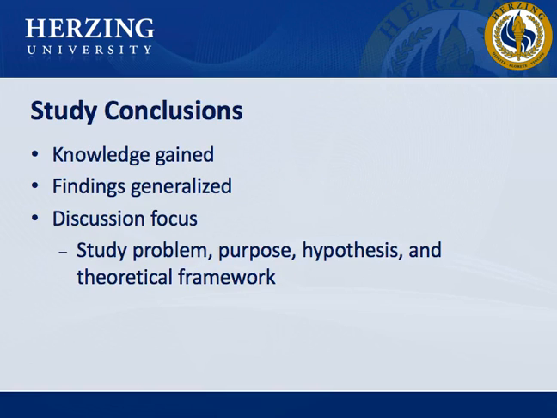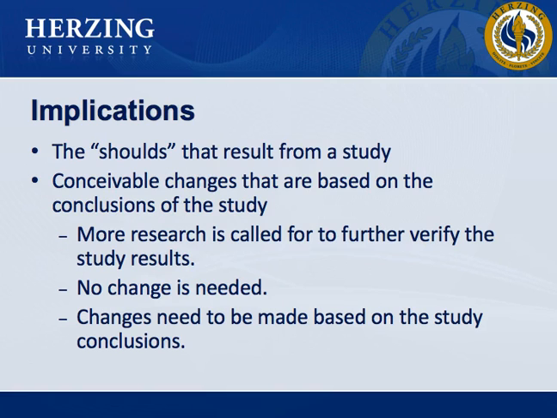Study conclusions show what knowledge has been gained by the study and are also an attempt to generalize the findings. They are based on the study problem, purpose, hypothesis, and theoretical framework. The researcher emphasizes what the study has demonstrated in these areas, but remains somewhat conservative in drawing conclusions from the findings. The findings of a study are concrete and tied into the specific data of the study, whereas the conclusions are more abstract and use more general terms.